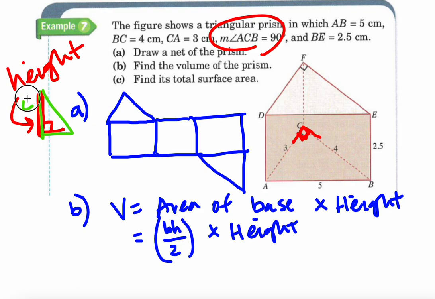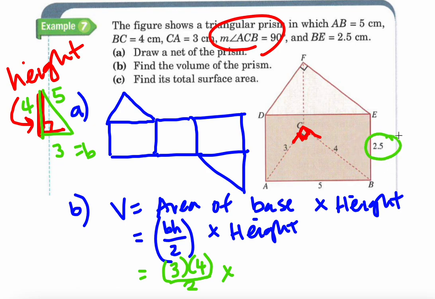So it's going to look like this. The 4 is over here, the 3 is down here, and then the 5 is on the side. So the height would be 4, and the base would be 3, right? So the base is 3, the height is 4, multiply those together and divide by 2. That's our base times height divided by 2 for our triangle. And now we need to multiply that answer by the height of the entire prism. Well, this prism is right side up right now, right? Because we want our base on the bottom, and the triangle is on the bottom side with a triangle up on the top.